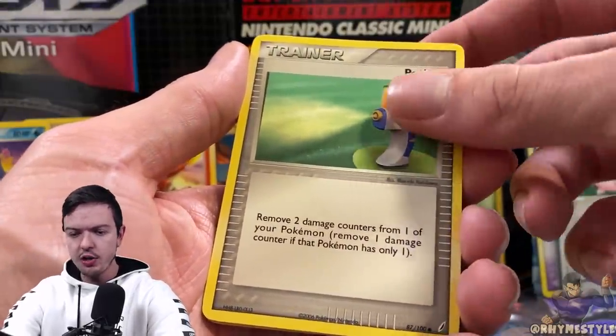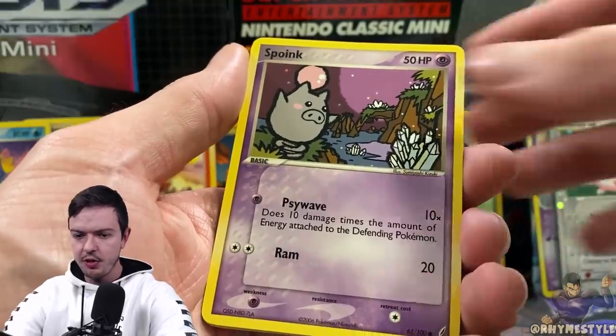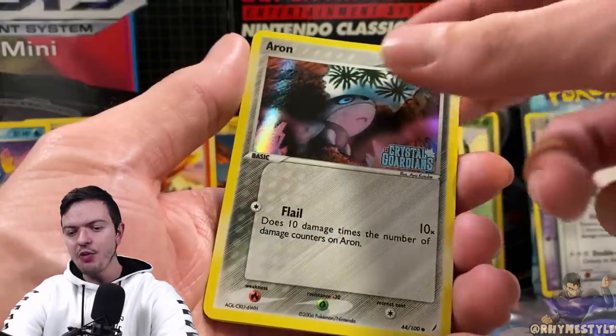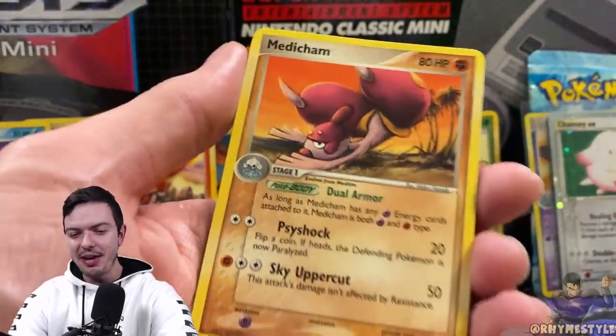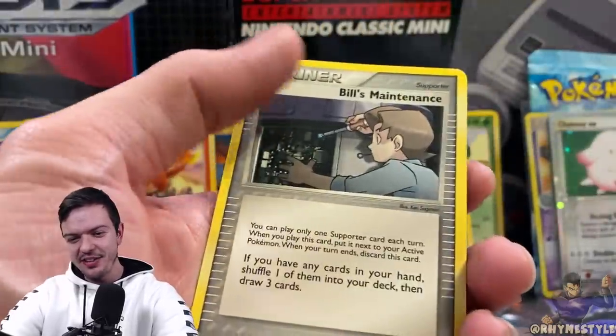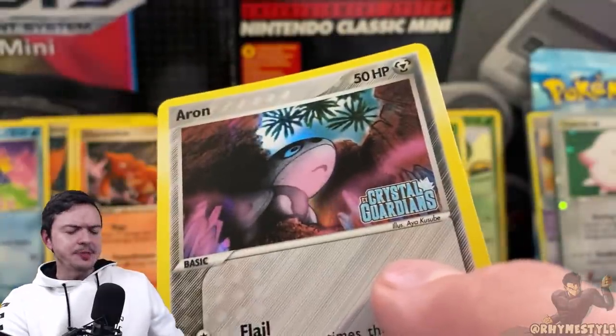Alright, we got Wingull, we got Potion. We got my boy Trico getting the stars again. We'll put you to the side over here. Spoink. Lotad, the reverse should be next. Reverse is an Aron. Medichang. Dang it. Nuzleaf and then Bill's Maintenance. So nothing out of that one. I am going to sleeve up the Aron still, though. These packs might have been weighed, from the looks of it.